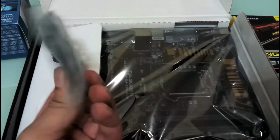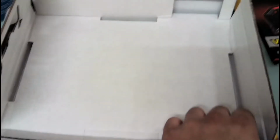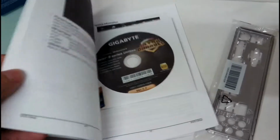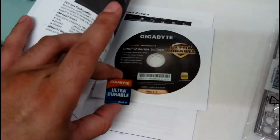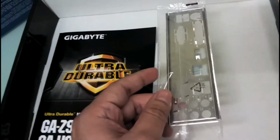Here we have two SATA cables. Okay, and here's the motherboard. So we'll just take it out. This motherboard comes in a static bag to prevent it from static damage. So we'll just keep it here. We'll check what all we have in the box. Okay, it is a basic board, so I'm not expecting much, but let's see. Okay, here we have the IO shield. This is the manual for the board, and this is the driver CD and the Gigabyte sticker. Right, so this IO shield will go at the back of the cabinet for connecting all the cables and the attachments.